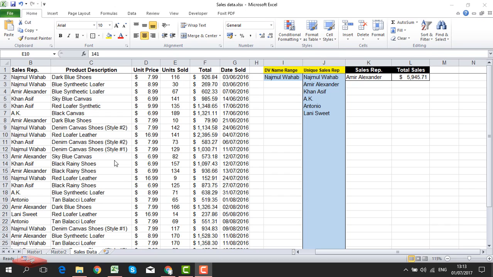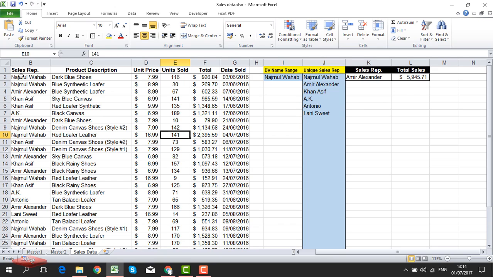Today I'm going to show you three very amazing things from MS Excel. First, I want to pull out unique values from these duplicate values, and then I will make a dynamic range of it for a data validation list, and then based on the data validation list I will make SUMIF.